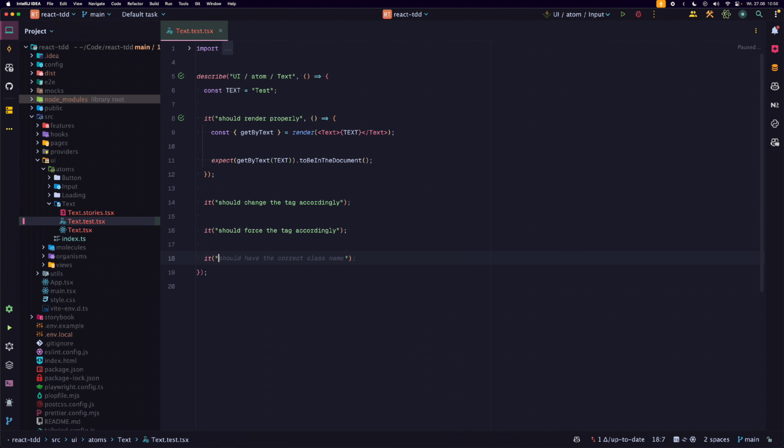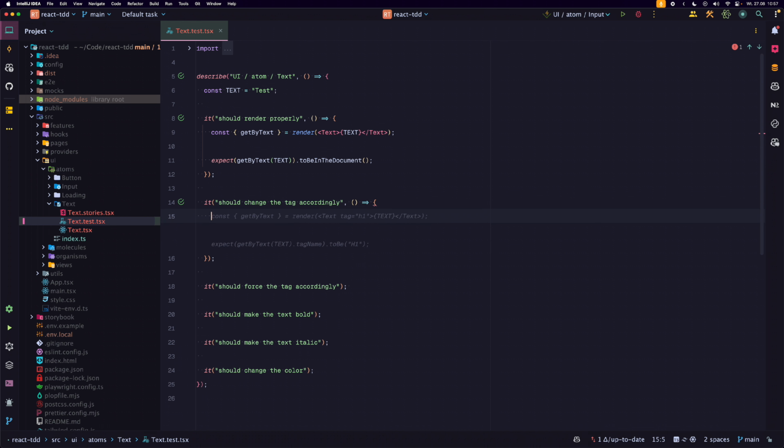What else? I want to make it bold. Should make the text bold. Yeah, and what? Italic. Yeah, perfect. And since we are using Tailwind and in the background, I want this to have a color. Should change. Okay, so let's start with the implementation. So this one's first, right?